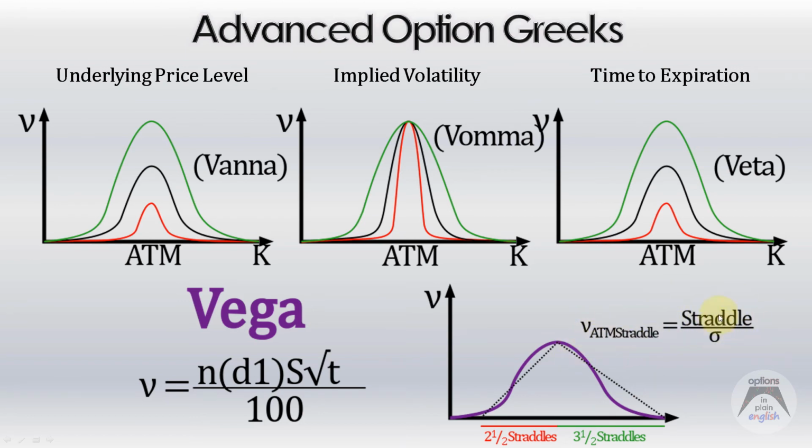Basically, the value of a straddle scales up or down with the value of implied volatility, and when you calculate the Vega, you just divide by the implied volatility. Now, this is true only at the money, because remember, the natural logarithm of the stock price divided by the strike price is going to be 0. So that makes the calculations a little bit more straightforward. So at the money, the Vega of the at-the-money straddle is going to be the straddle divided by the implied volatility itself.